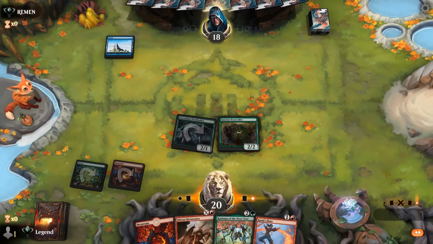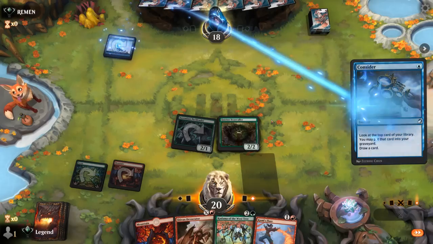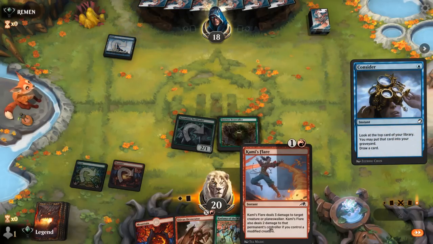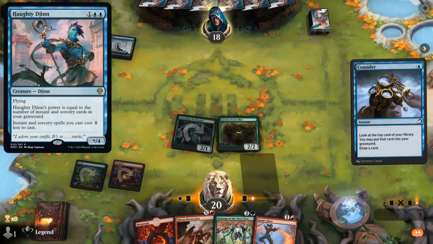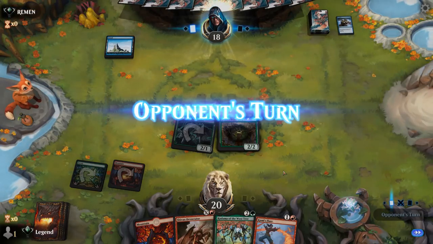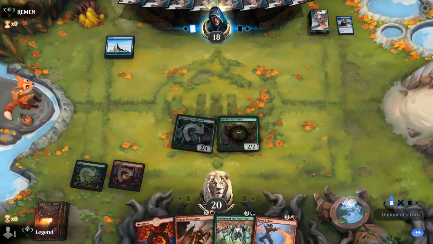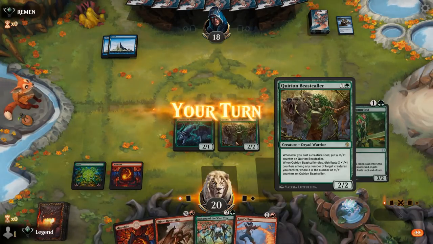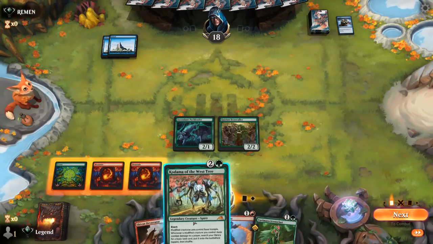Opponent might have a Consider here. Yep, so on mono blue most likely. Kami's Flare, not enough to kill Horijin, but it can maybe kill a Delver of Secrets if they're playing that. And getting off to a quick start is very important against their deck, especially with a threat that keeps scaling over time. So I'll play Kodama.